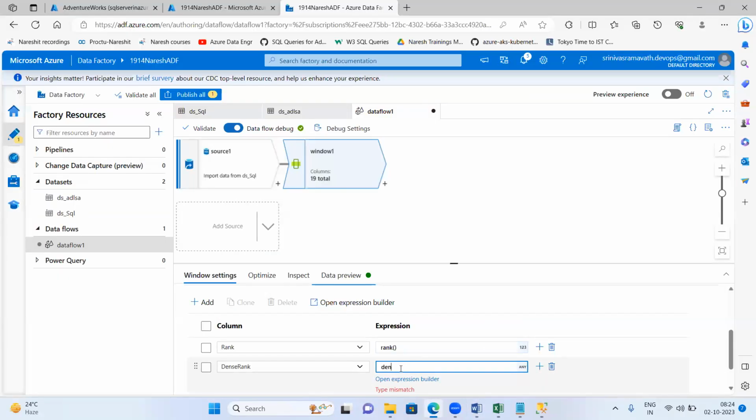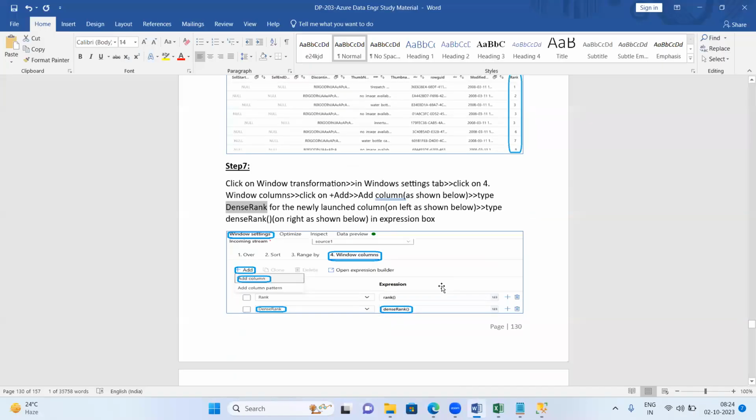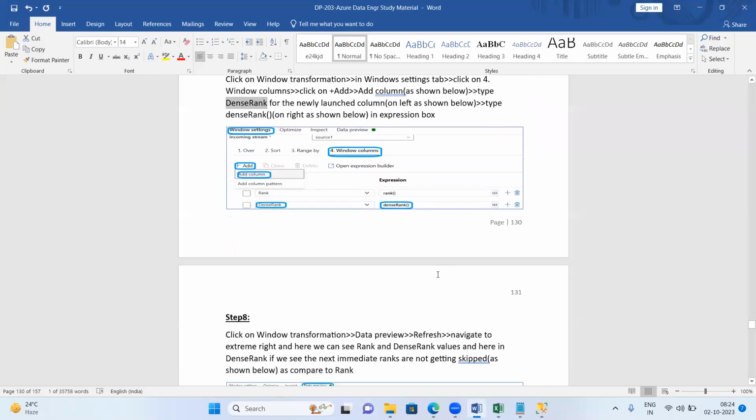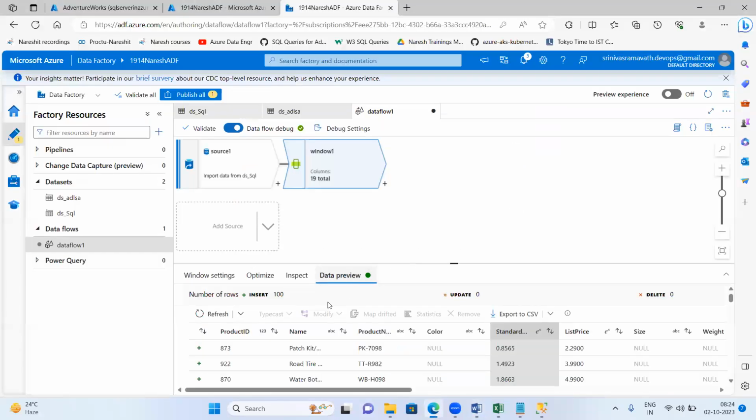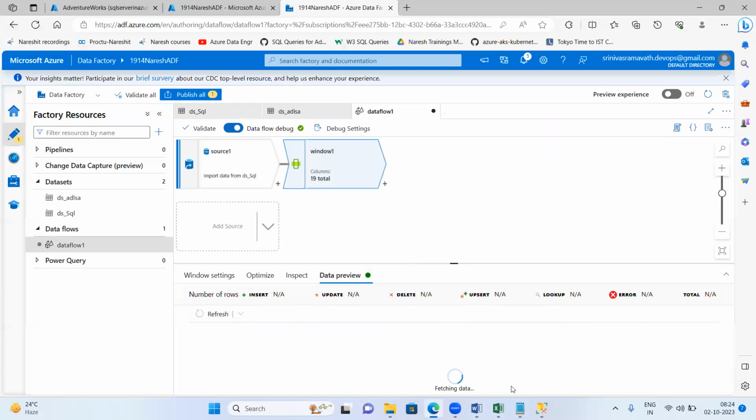I'm writing dense rank. In the Windows transformation, again go to data preview, take a refresh, then you will find one more column, rank and dense rank.